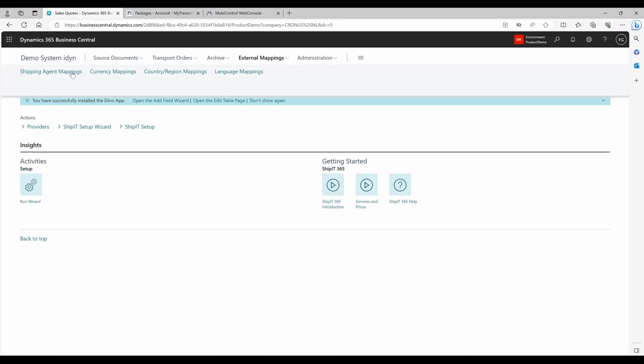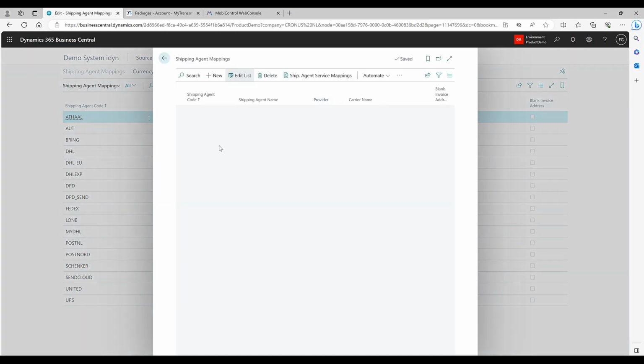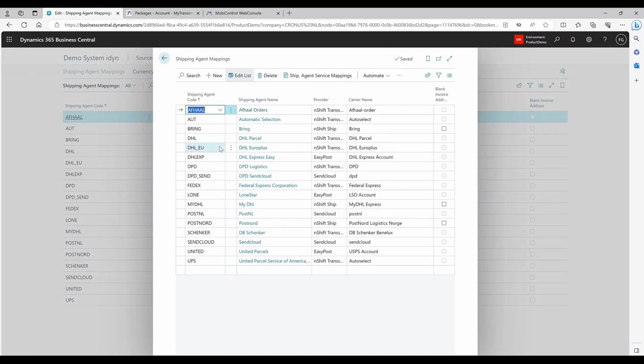As you know, Business Central calls carriers shipping agents, and the services of carriers are called shipping agent services. In the Transsmart world, those are called carriers, and the combination of carriers and services are called booking profiles. These two need to be linked together once so that the users can work with Business Central data, but in the background, the Transsmart nShift data is linked.